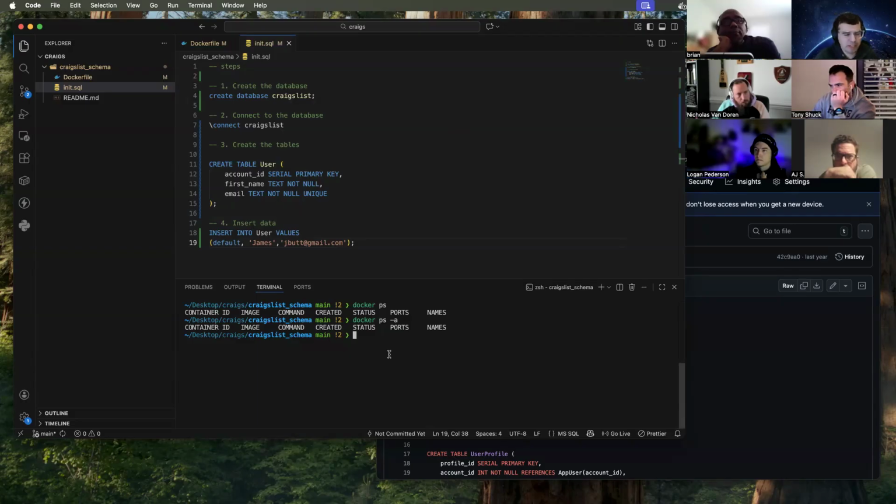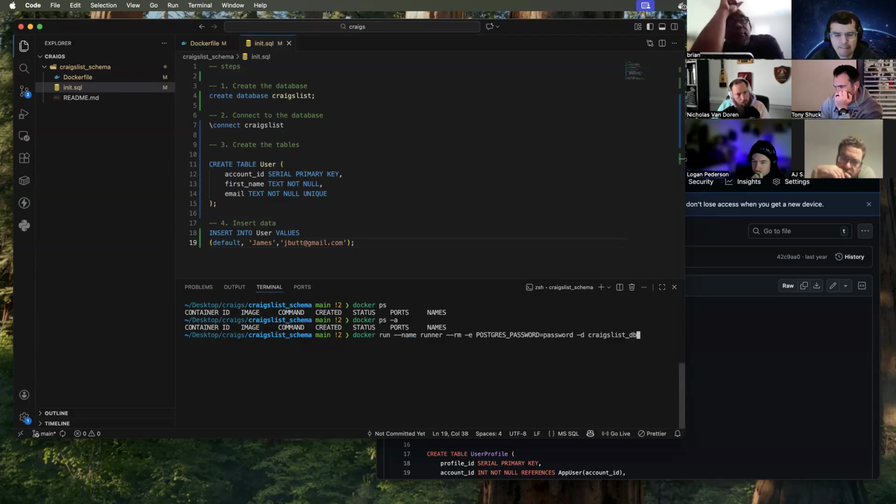All right, walk me through the command, Jose. Okay, so it was docker run --name runner --rm and then -e POSTGRES_PASSWORD=password.